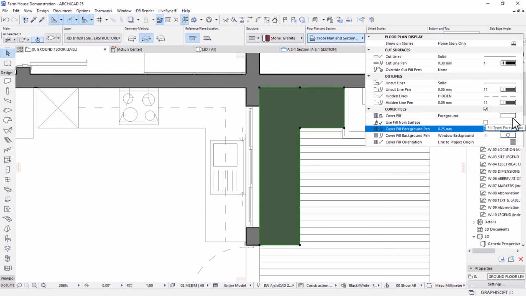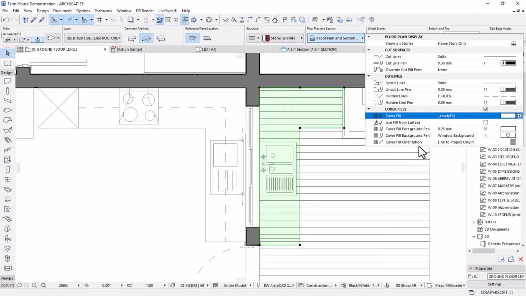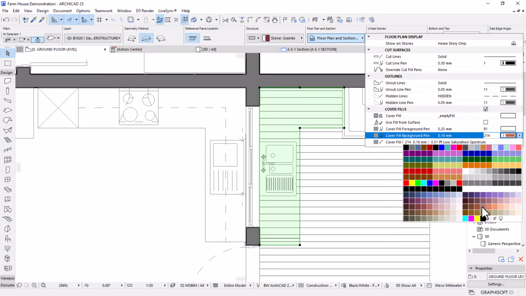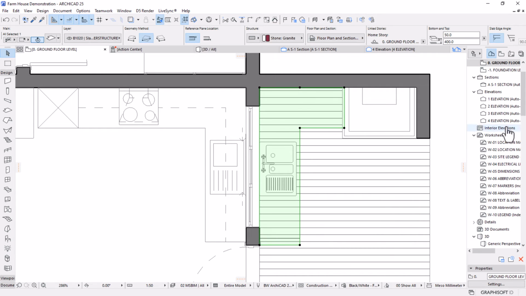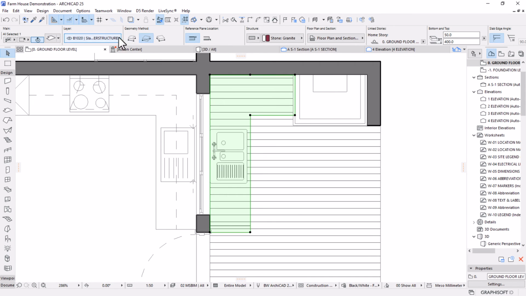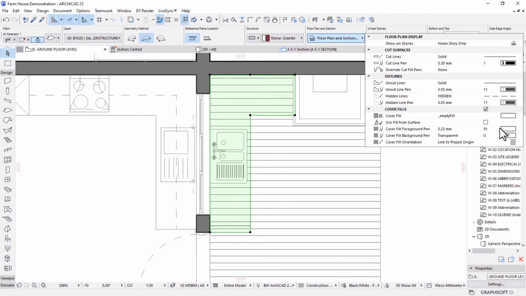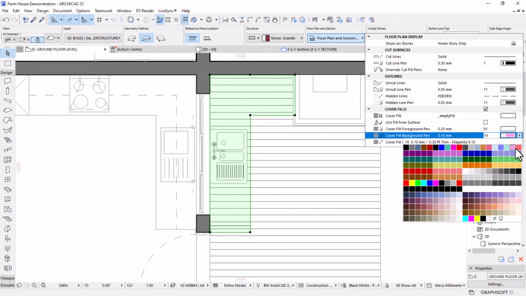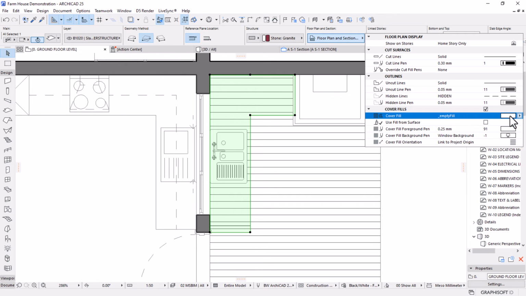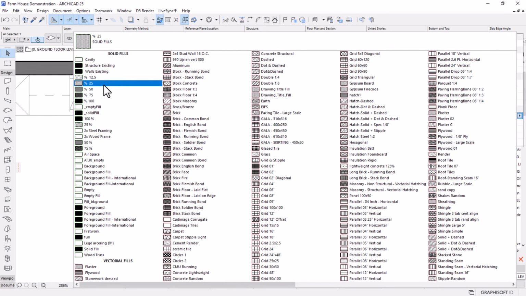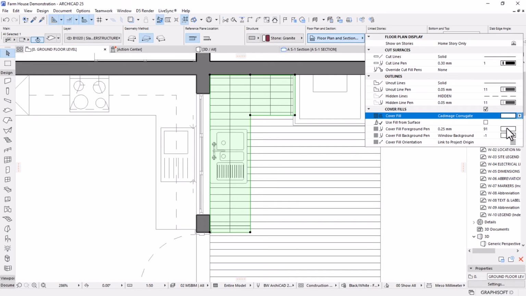What's wrong with this empty fill? Okay, something is weird here. I'm trying to find what might be the problem. So if I change this to screen background, change the fill type to maybe image corrugate.